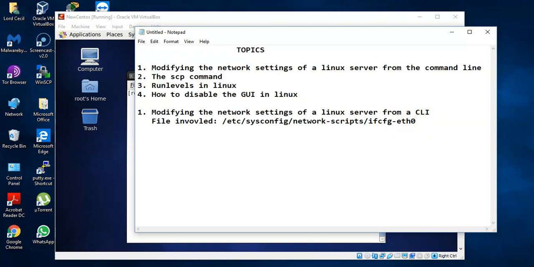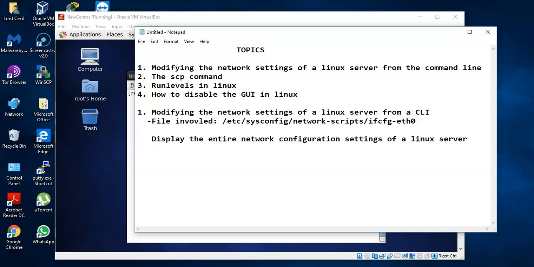Let's get organized right here. Let's say display the entire network configuration settings of the Linux server.